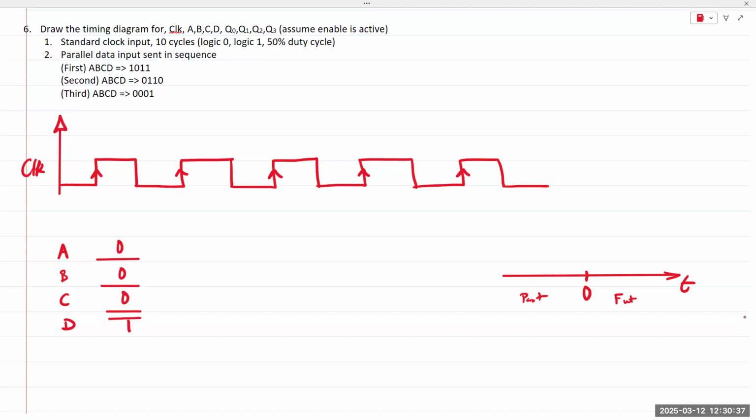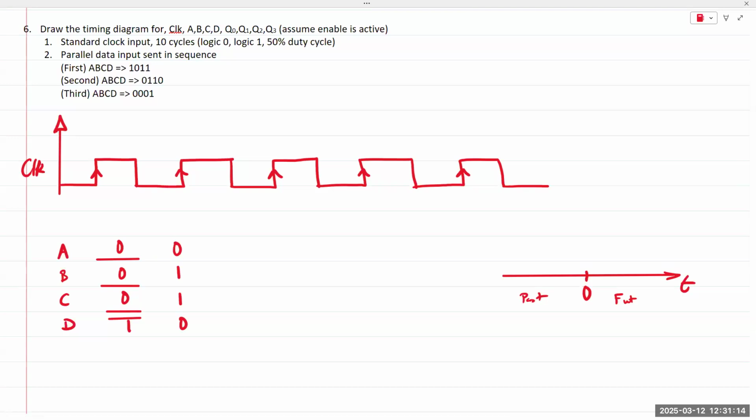How long does it last? It's an assumption. It doesn't really matter how long it lasts. It could be half a clock cycle, could be a longer clock cycle. It's not provided, so students can think and determine how long they want it to be. If you want to make it equal to the clock cycle, that's also fine. I think that's what several students did. The 0, 0, 0, 1 is the third one, but preceding that should be an input of 0, 1, 1, 0. So 0, 1, 1, 0.